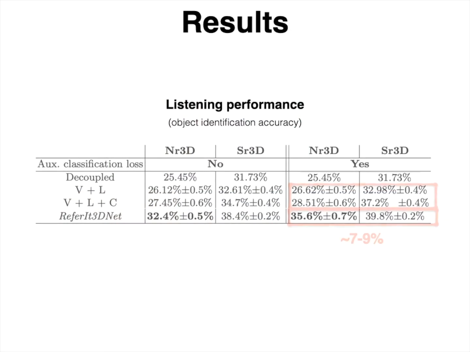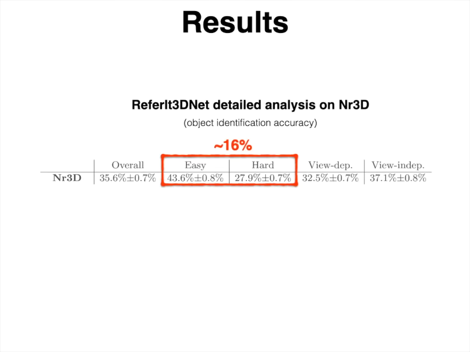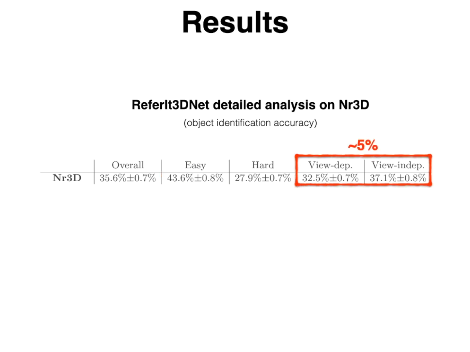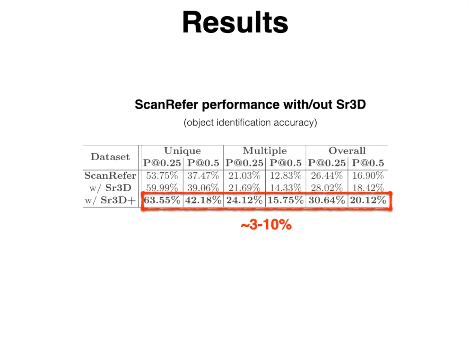Our main findings are the following. The explicit context incorporation in ReferIt3DNet gives a boost in performance with respect to the less context-aware baselines of about seven percent. Using the two auxiliary losses in ReferIt3DNet improves performance by up to three percent. As expected, ReferIt3DNet performs better in easy contexts than hard, but also does better in descriptions that do not rely on a single specific view. We also observe that training with both natural and template-based spatial utterances is beneficial when testing generalization on natural references. We also found that using the SR3D data during training in the pipeline of a concurrent work on object localization can be beneficial in terms of the achieved MinIOU accuracy.